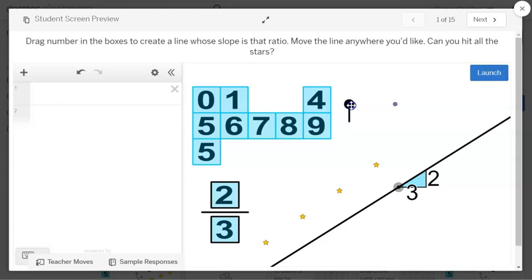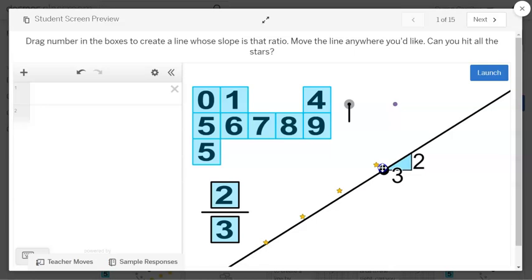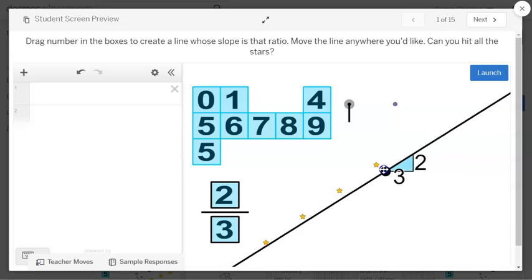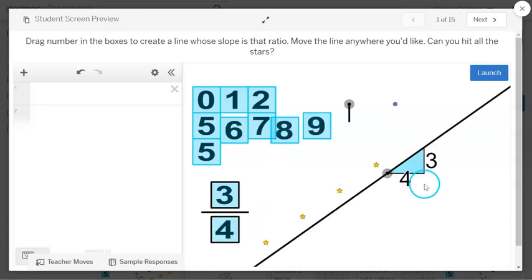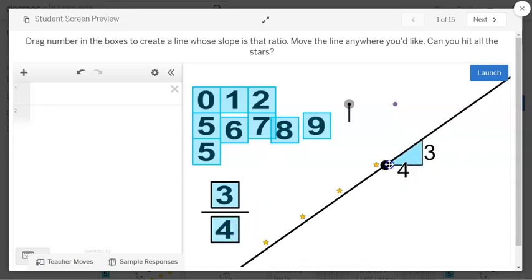And then this moves the line up and down, positive to negative. And then that's too low. Oh no, we can move this up. Yeah, you can drag this around. I think this might actually work. Almost. 3 and 4. But you see what I'm doing? I'm guessing and checking. That's what we expect them to do.